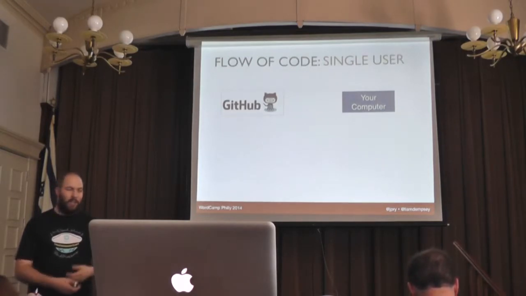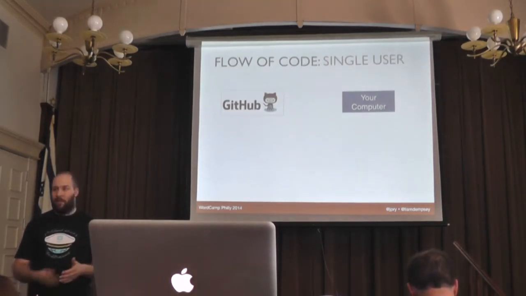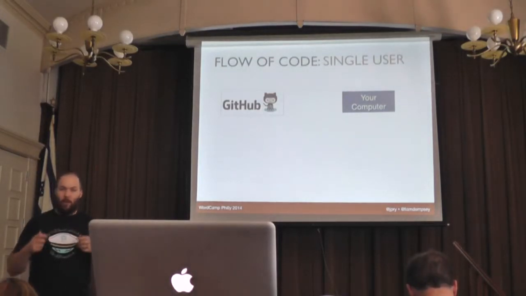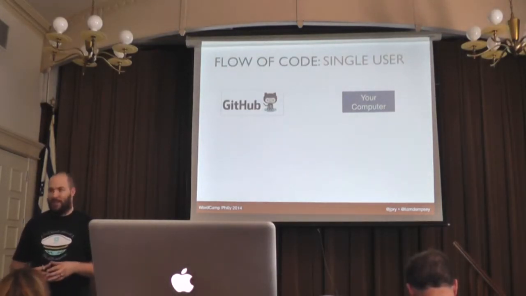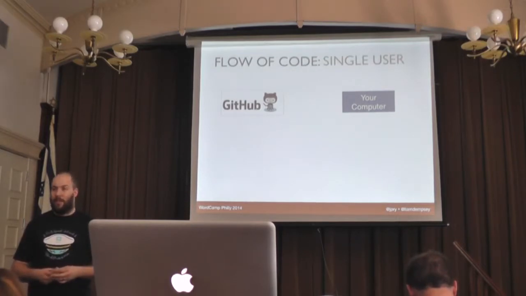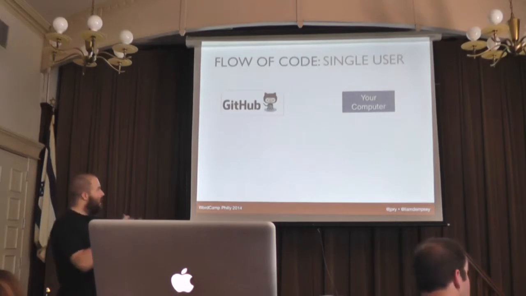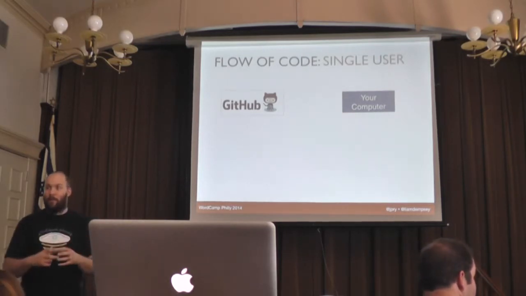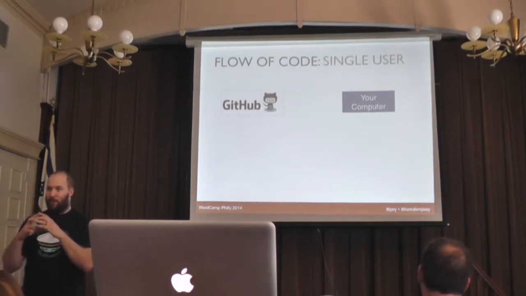Now, your code could be a bunch of HTML files, it could be your CSS, it could be in WordPress, you have themes and plugins. So whatever grouping you want to use. Maybe you're working on a theme, so that includes all your template files, your CSS files, everything else. That might be one repository. When we talk about repositories, it's just one grouping of code. Does that make sense to everyone?